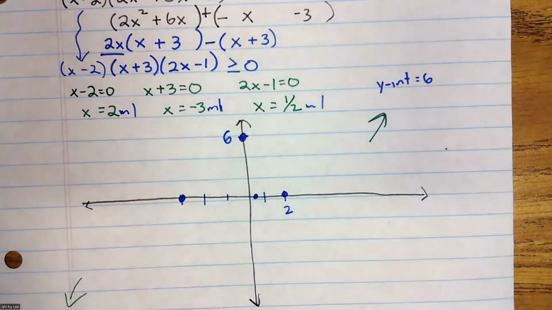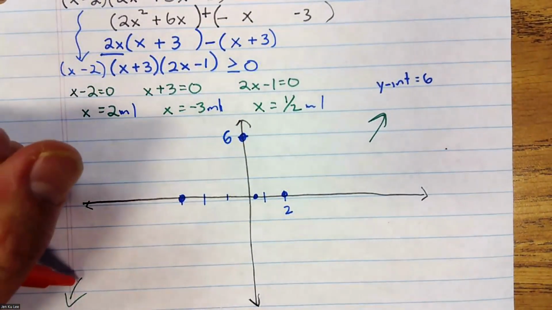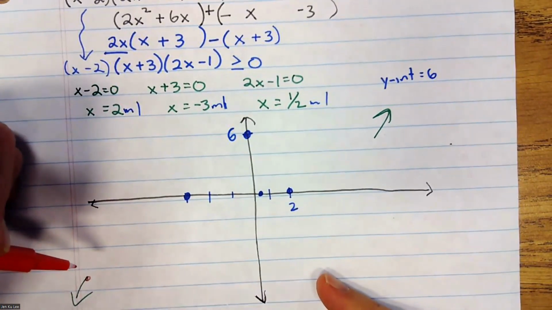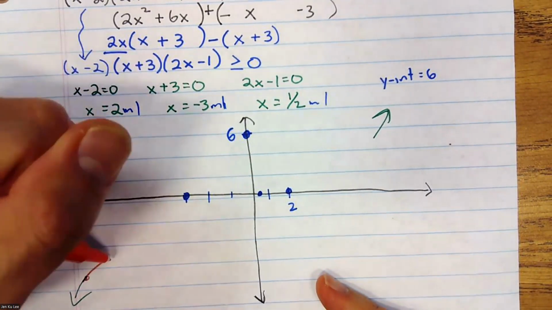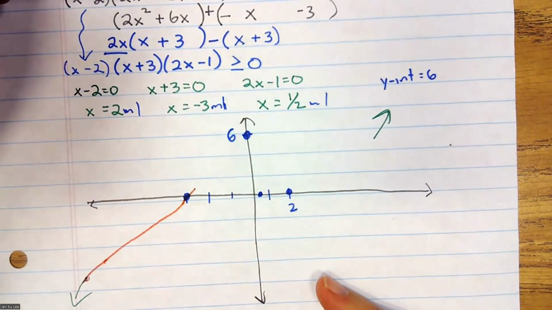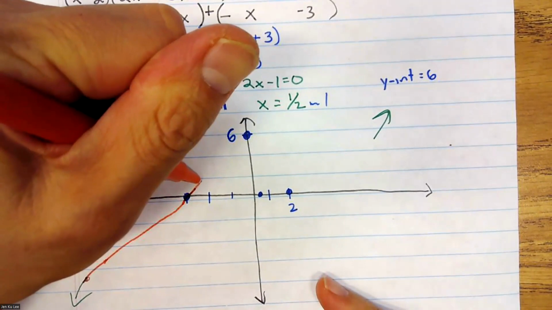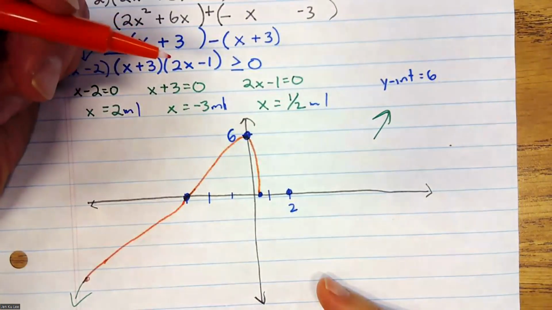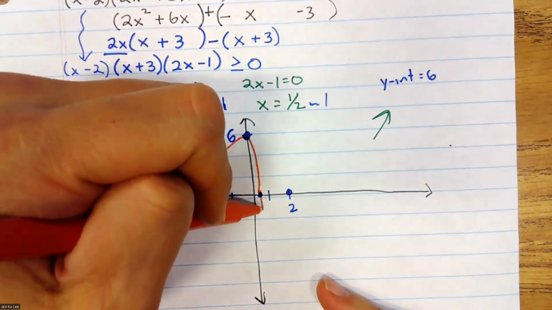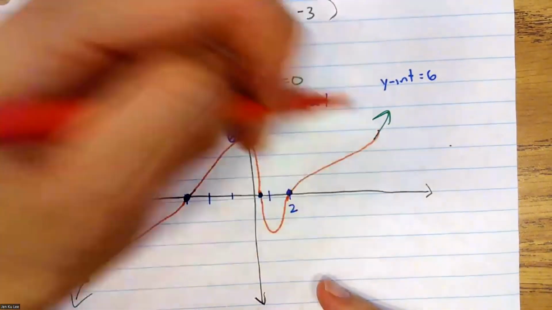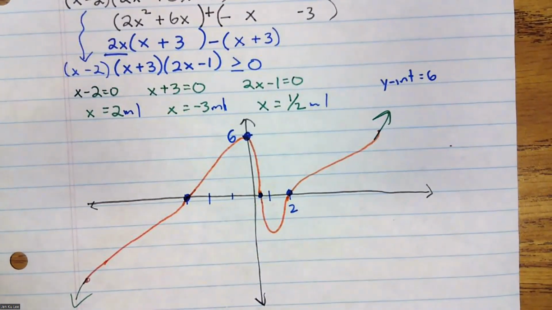And then going from left to right, starting off at my negative end behavior, right? As x approaches negative infinity, you would go towards the -3, cut it because it has a multiplicity of 1, go through it, hit 6, come back down to 1/2. You would go through it, come back up to 2, go through it, and then go to my end behavior, right? So essentially, that's just the way that we graph this.